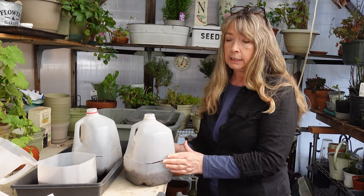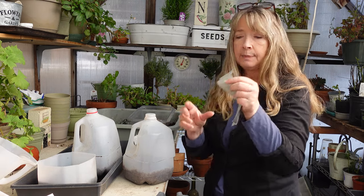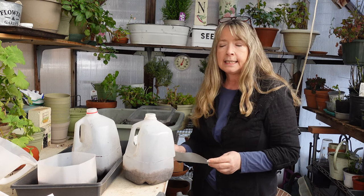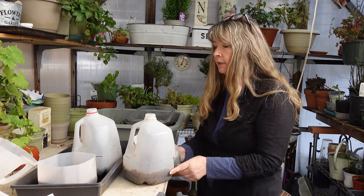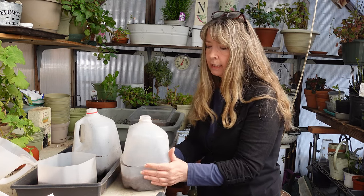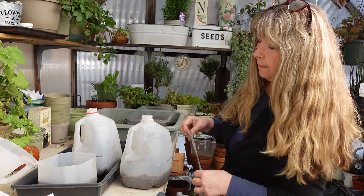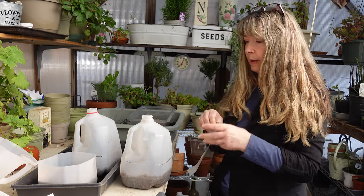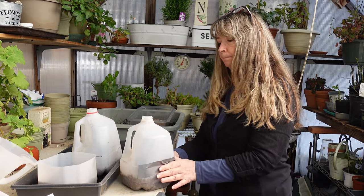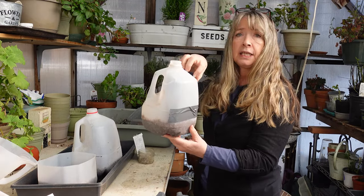So the same goes for your tender little plants — the sun can be very extreme. I've pre-cut some duct tape. Some people say to use packing tape because it's clear and seedlings need sun, but they're going to get plenty of light and the tape along the side won't block light worth anything. I've found duct tape adheres better longer over the years, so do what you want, but it just works better for me.